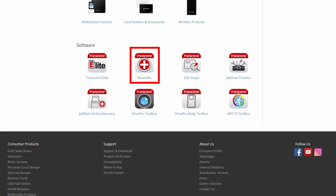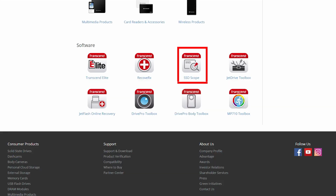Now, aside from the Transcend Elite software, you can also opt to download other software from Transcend's website like RecoveRx, so that you'll be able to recover accidentally deleted files. And you can also opt to download the SSD Scope so that you can check the information of your SSD. And I think you can also perform performance benchmarks inside the SSD Scope.